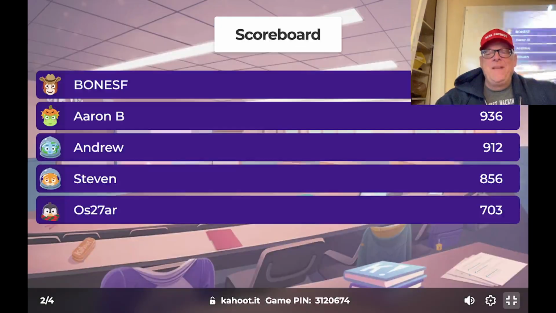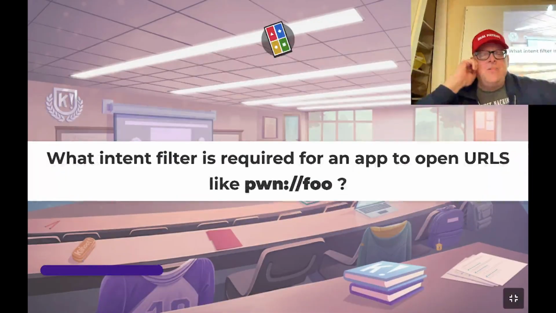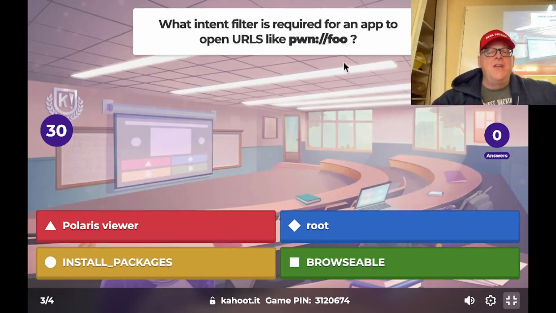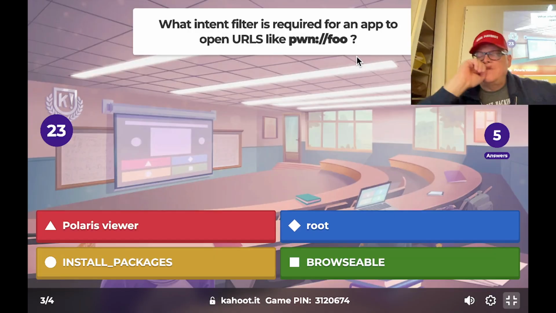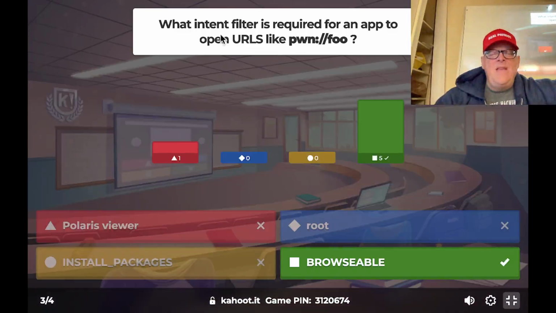All right, and so what intent filter would make your app listen to URLs like this? Pwn. This should really say permission, but anyway, you have to be browsable.